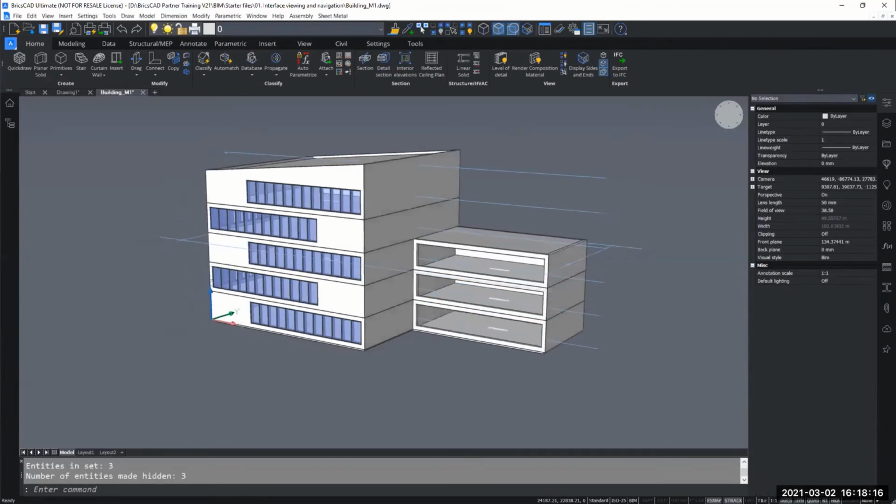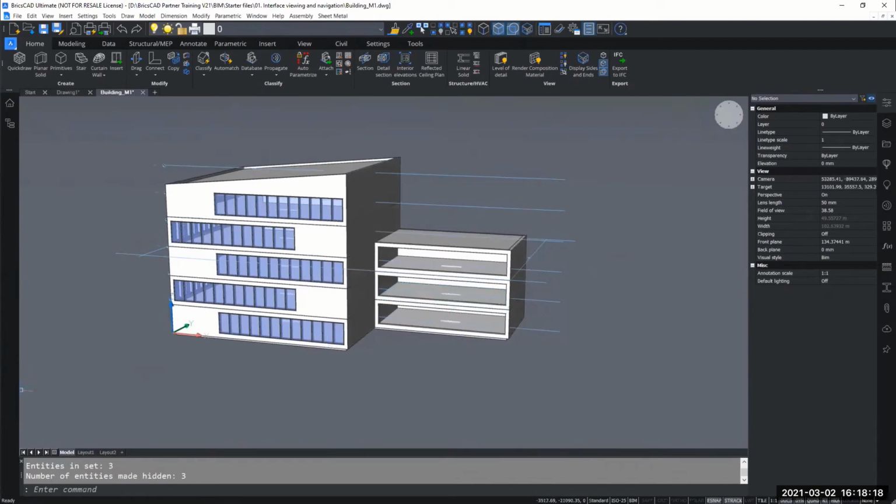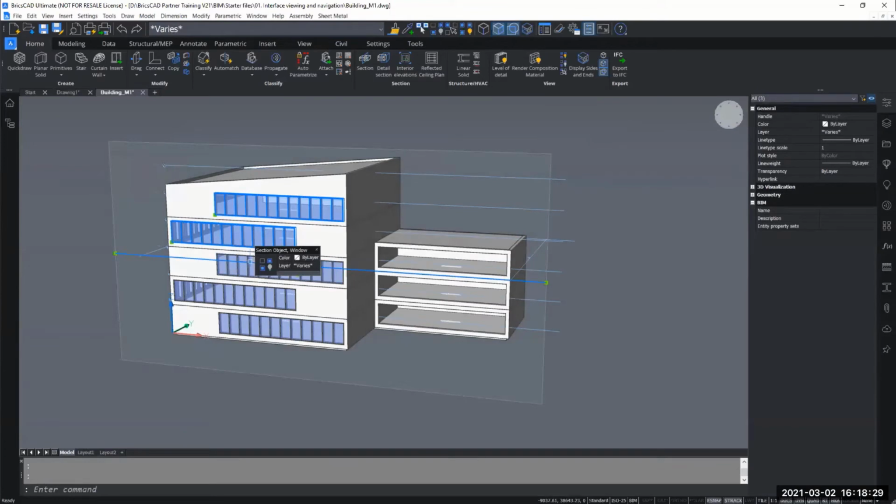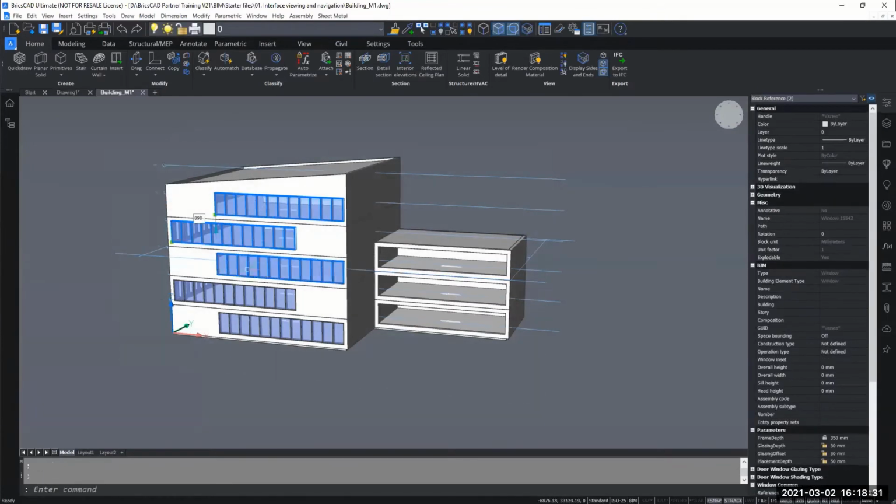And now you can see that those windows are temporarily hidden. They're not gone. They're just temporarily hidden. Now on the other side of the building, let's select these windows. And instead of hiding them, let's go ahead and isolate them. But notice that my first option on the quad is hide and then isolate.